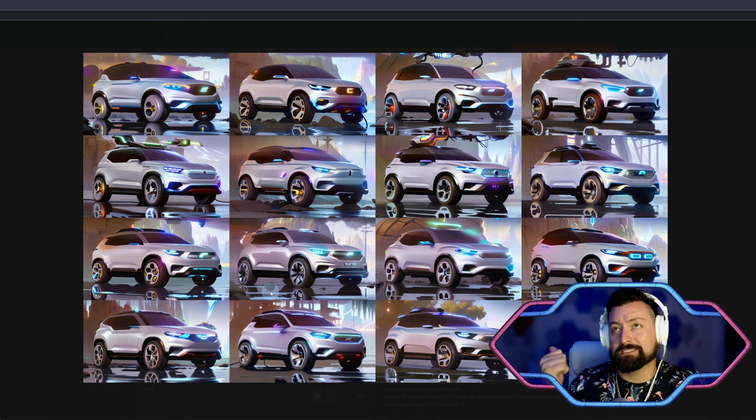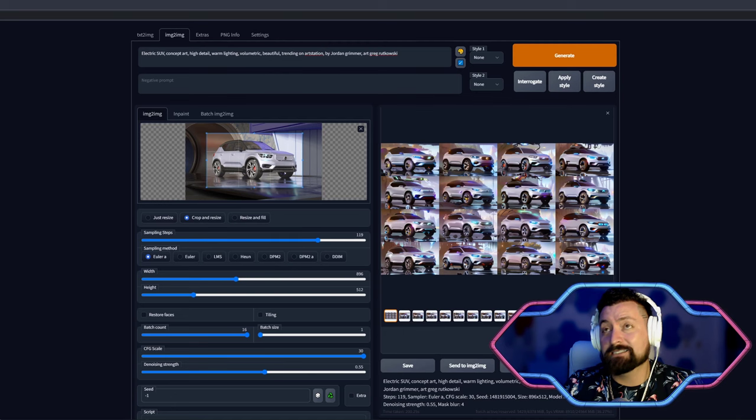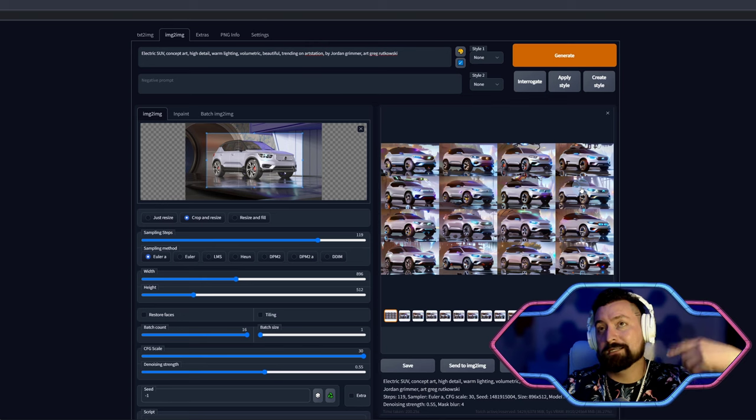And if you go with batch size 8, you'll get 128, which is a lot, but it usually takes about 40 minutes on my 3090. But let's say you wanted a whole lot of different ideas, like overnight and stuff, to have it basically keep going until the end of time.